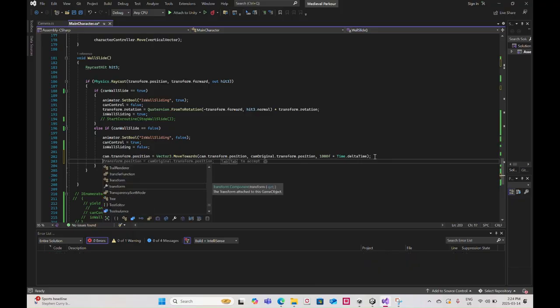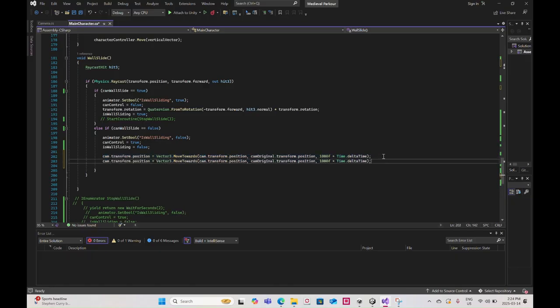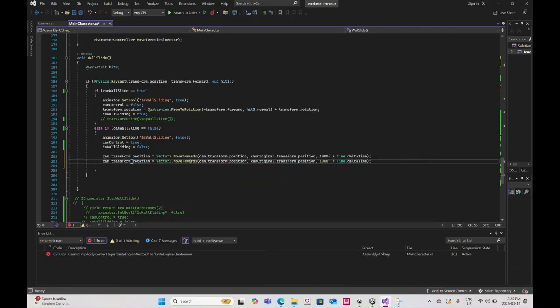Just copy and paste this, cam.transform.rotation. Rotate towards. Wait, that's the wrong, one second.